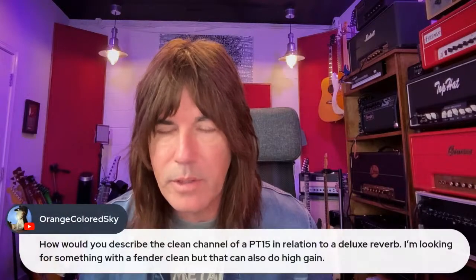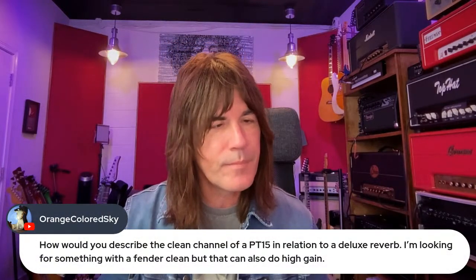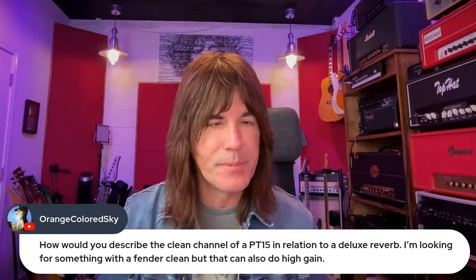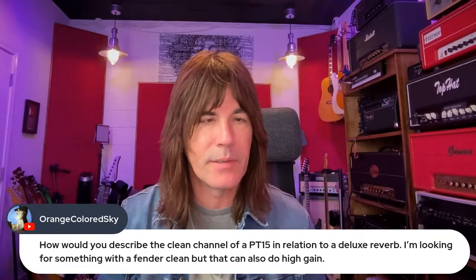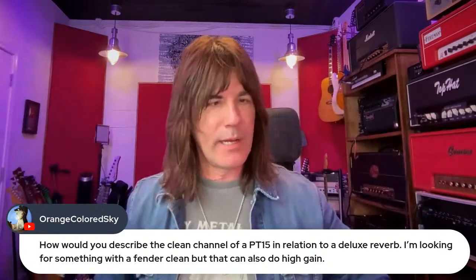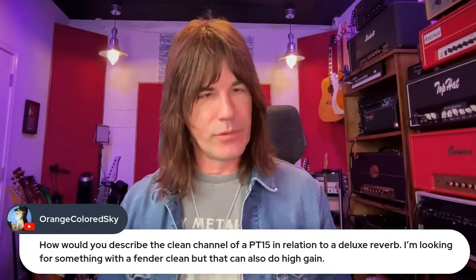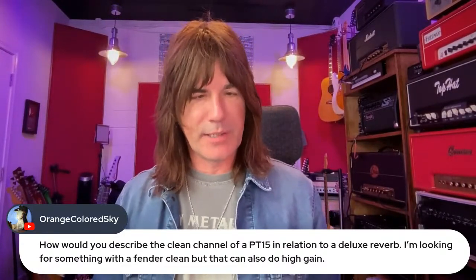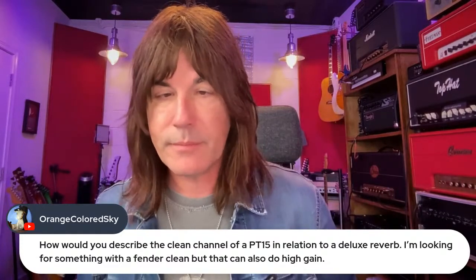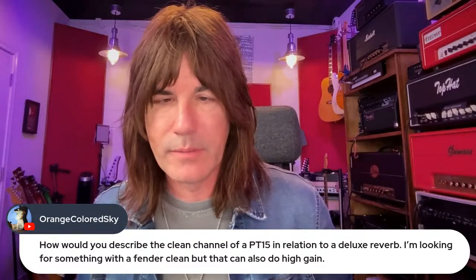So, how would you describe the clean channel of a PT-15 in relation to a Deluxe? Yeah, not far off. It's not quite as scooped and sparkly. It's got ample, clear high end and everything, but it's a little more veering in the direction of a neutral clean than a Deluxe, which to me, the classic Deluxe sound is a little more Fender scooped. Not worlds apart. It's still a Fender kind of circuit.